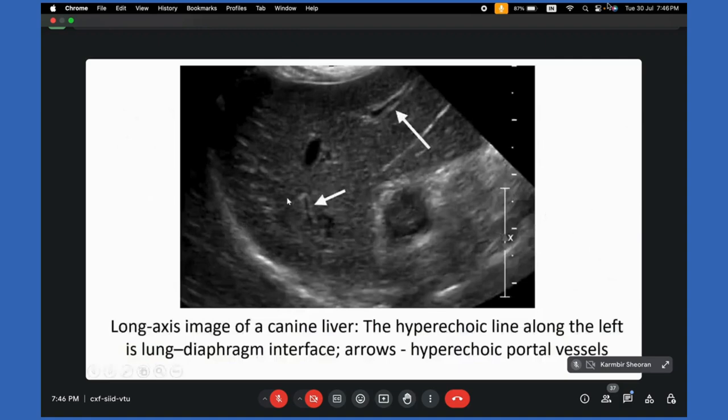Here, this is longitudinal canine liver. This is the lung diaphragm interface. It appears very white, bright, echogenic. These are the portal vessels with echogenic wall layered, and the hepatic vein does not have any such walls.